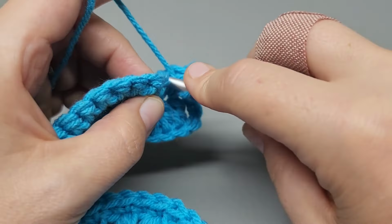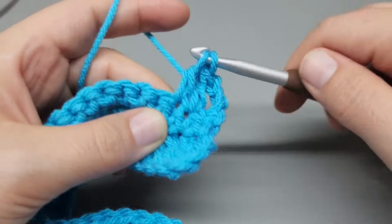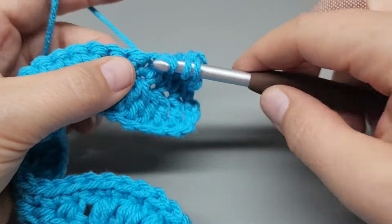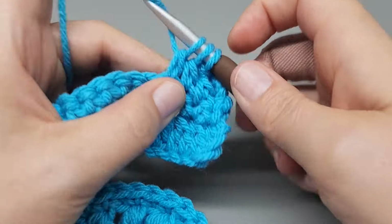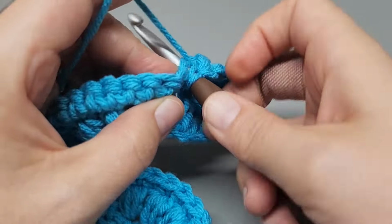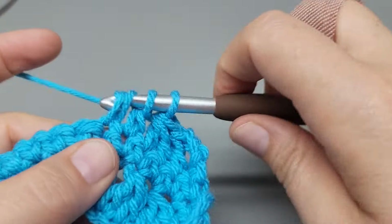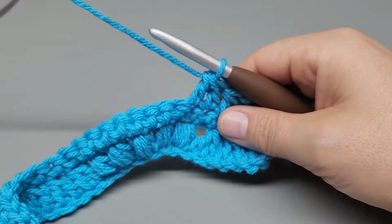So once again, that's yarn over, go into the next single crochet, pull up a loop, yarn over, pull through two, yarn over, go into that next single crochet, pull up a loop, yarn over, pull through three loops on our hook, yarn over, pull through all three. One more time. Okay. All right, so we worked our two decrease.